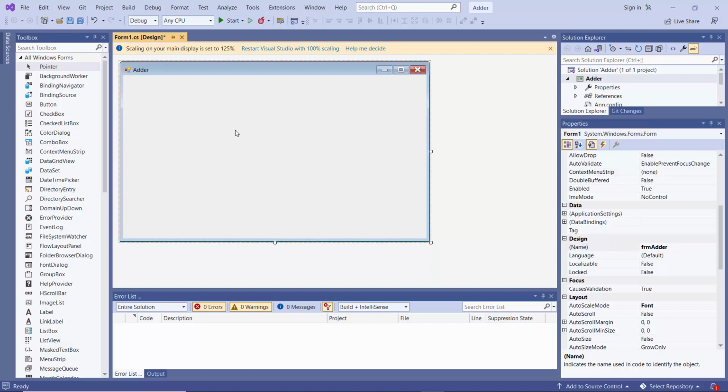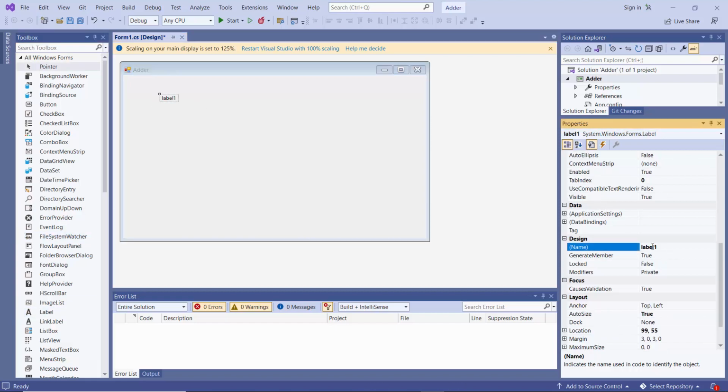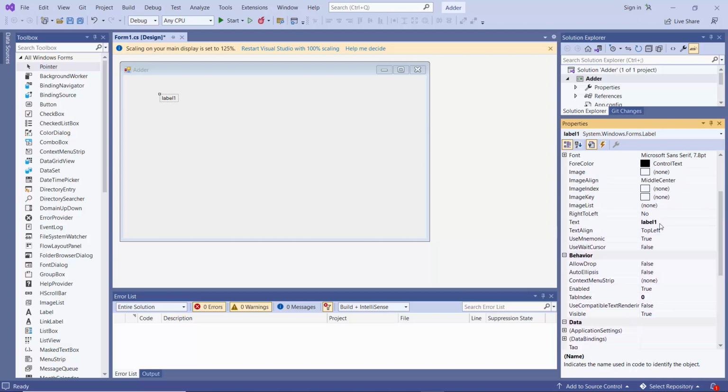Let me select two labels to introduce the numbers. I have label here. And I'm going to change the name of the label as LBL number 1. And I'm going to change the text of the label as number 1.